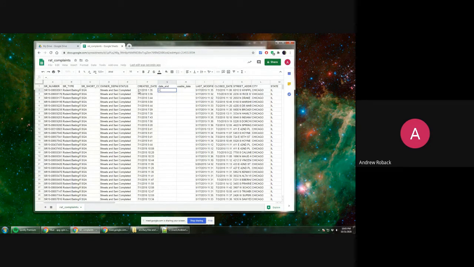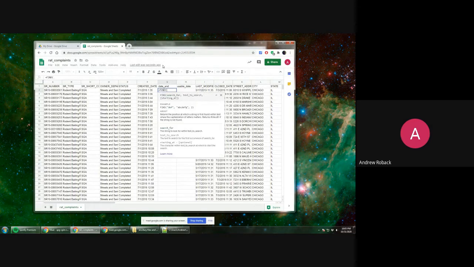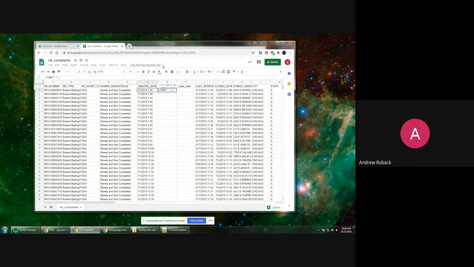So we want to count how many characters the date occupies so that we can use another formula to pull that date out of this combined date time field. So let's use the find formula to do that. We're going to search for the space character. So I'll type the space inside of quotes. And then we want to search this date value. Go ahead and close that out.